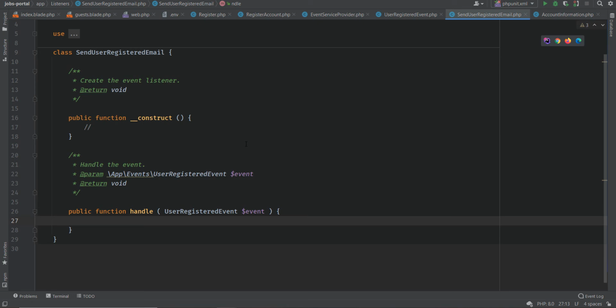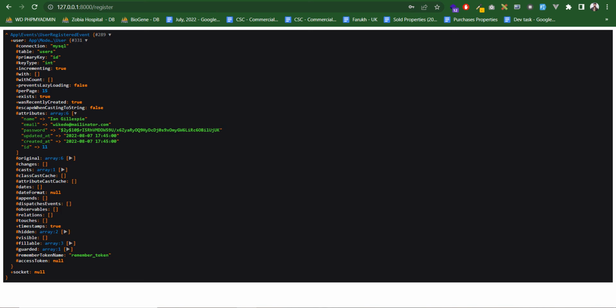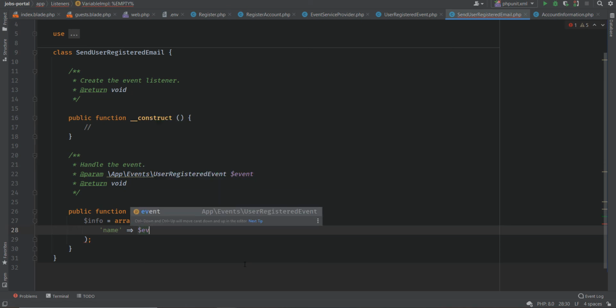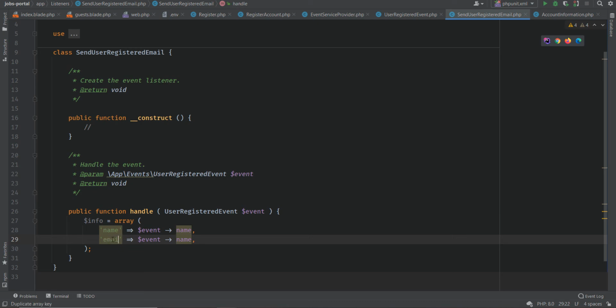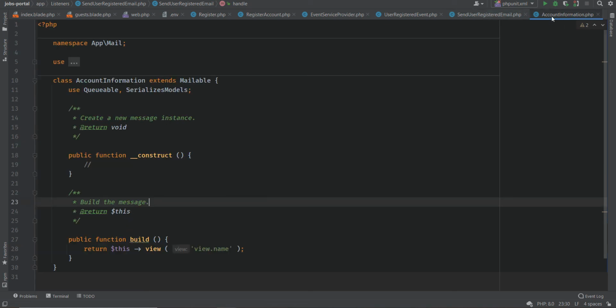So what I will do is basically we can create an array to pass the data that we want to send to the user. So what I will do is basically I will create an array of, let's say, what we have inside this function. We have name, email, and password. So I will say name. So just to stick to this, we will say name to name, and we want to only send the name and email. Later on we can also pass the password to this one. Right now we only want to send the email, and we want to pass this information to the mail object.